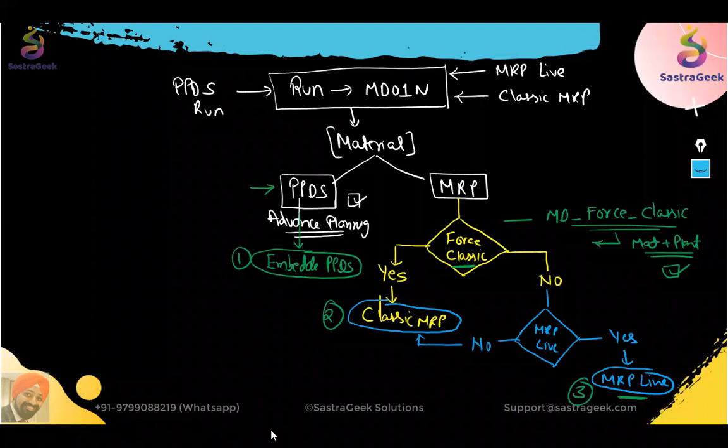So Parminder, is DDMRP the same structure or something else actually? DDMRP is an MRP type within MRP. So let's say we have reorder-based planning, we have MRP planning. The same way we have DDMRP. It's a different MRP type. So from tomorrow onwards, we'll be discussing DDMRP in great detail. Almost 2 sessions we'll be spending on DDMRP.